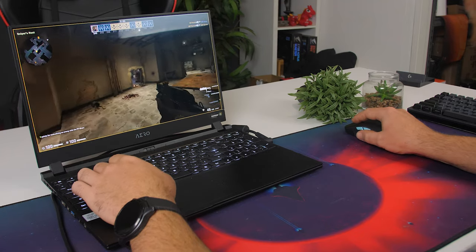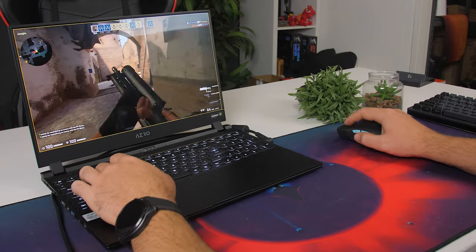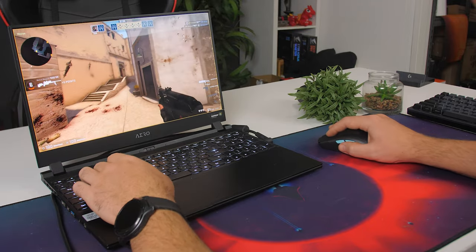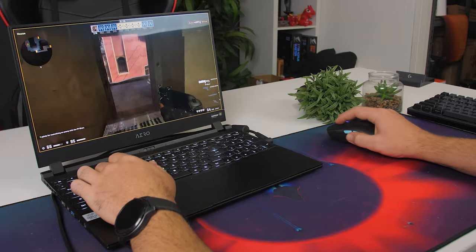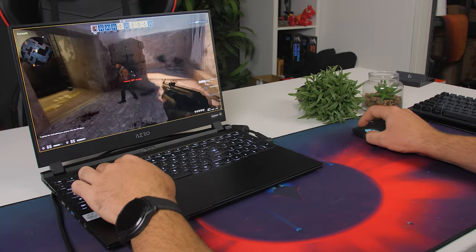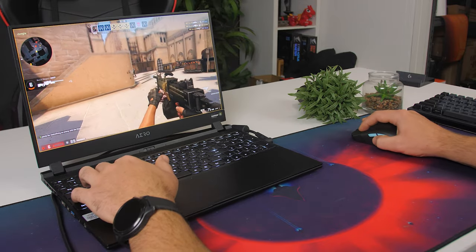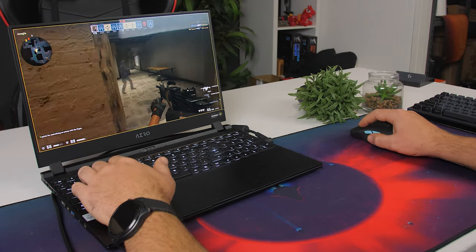Now, even though you won't use the Bluetooth connectivity for gaming, it is still a very nice addition that they added. If you only want to have a single mouse between multiple devices, for instance, my PC, my laptop, a tablet even, you do have that, which is very nice. And it's something that the competition doesn't really add in the price range, which I do find quite interesting. I'm not sure why they don't add that really, because it's still handy to have, but I'm just glad that they actually added it with this one. So it's just an extra feature that you have.